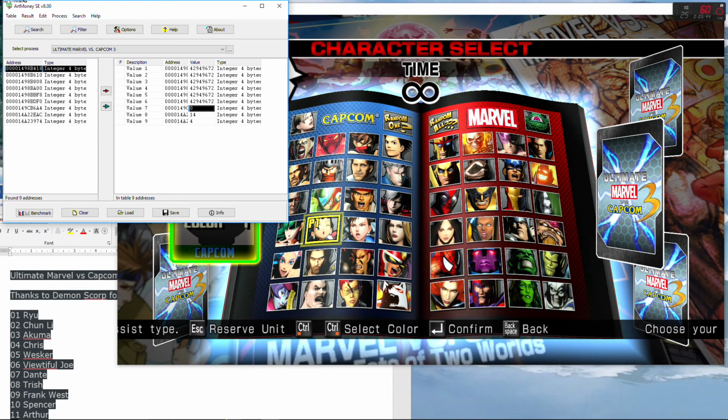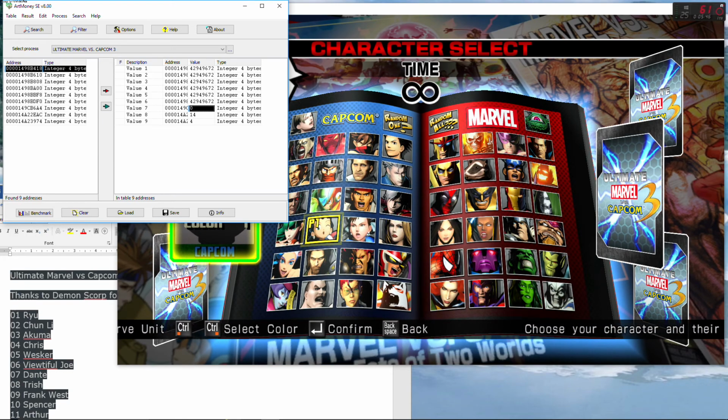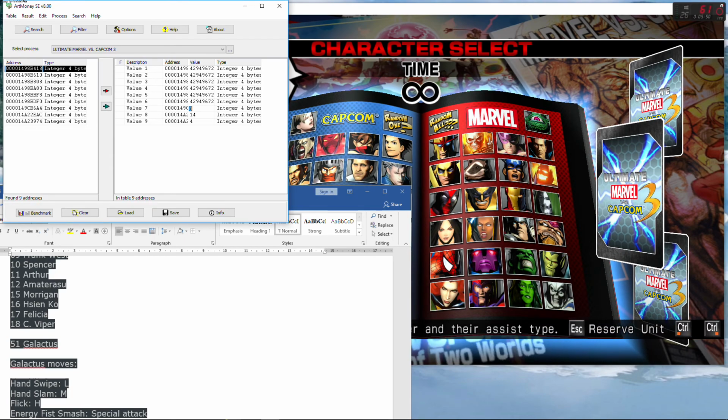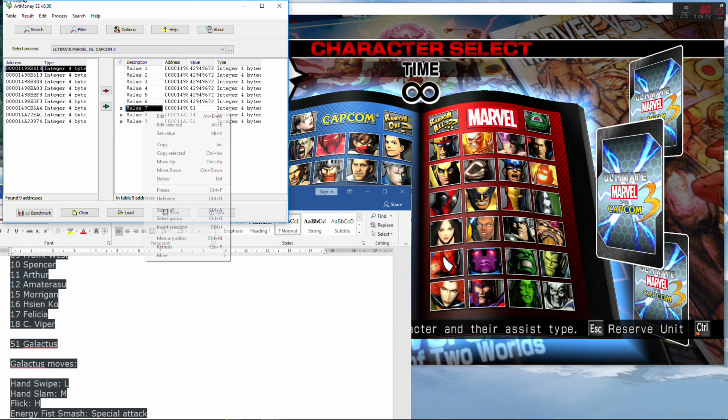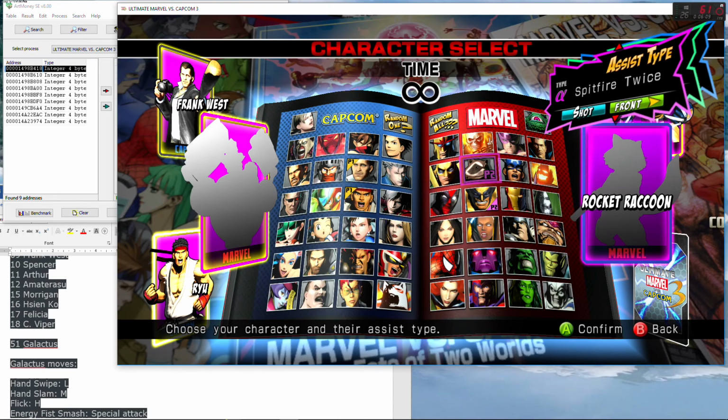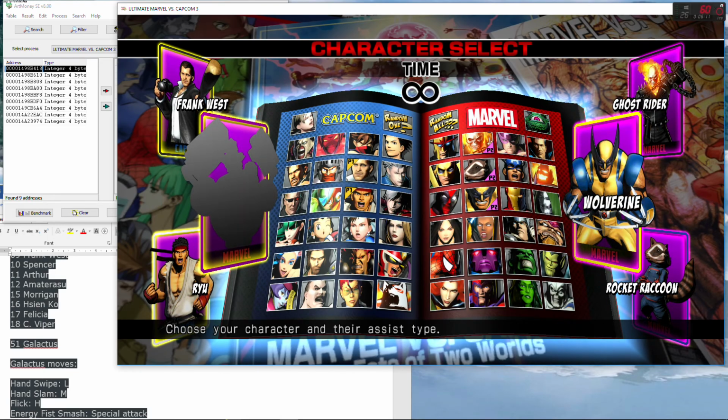Given that these are the lowest values, I think I will try using these ones first. So Galactus is value 51. So let's type 51 into these three, because they're so much lower than all of these. And we will then freeze that into place. You can freeze either by clicking here, or you can right-click and then click here to freeze into place. So we'll test these two out initially, see if they have any effect. I think they might have done.